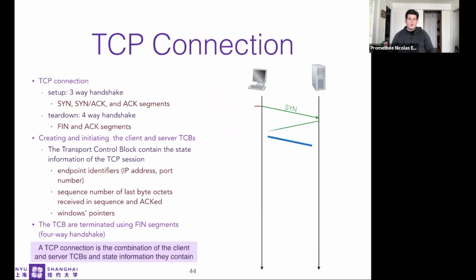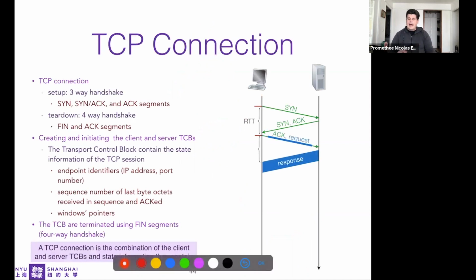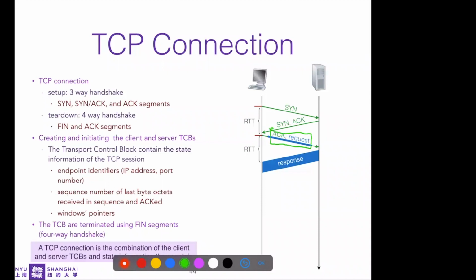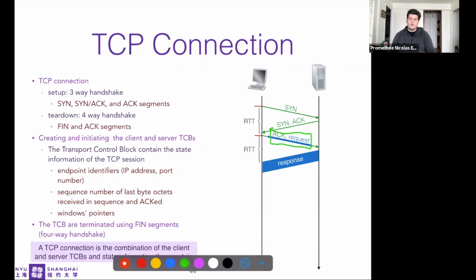So if we look at what we have, once again, the connection has a 3-way handshake in order to establish the connection. In the ACK that you have here, I can also piggyback the request, which is like an HTTP request, with the acknowledgement. So this is a 3-way handshake. Then you receive the response.